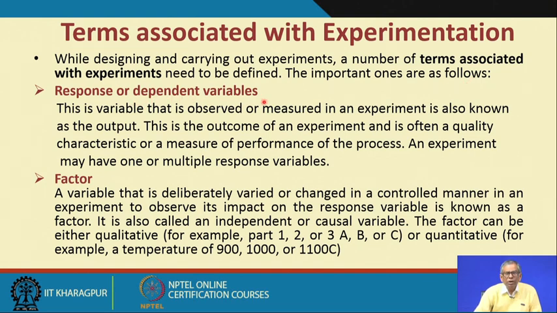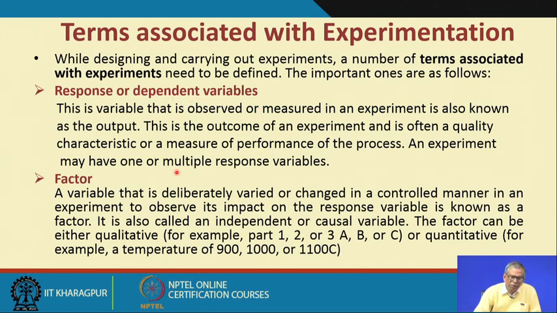So we have already discussed what a response variable is. For a given product you are going to design, or a given process or system you are going to design, the first thing you need to do is identify what kinds of output variables you may have, and you must be able to identify the output related quality characteristics.